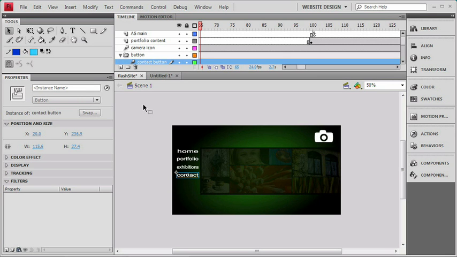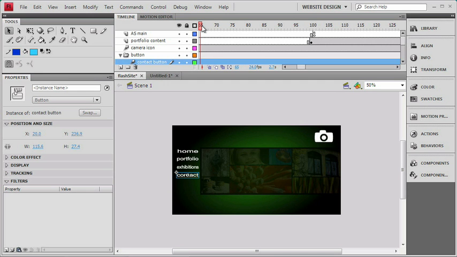We've got our buttons all set up and ready to go, but we still have a little bit more setup work to do. I need to set up sections so that when my user clicks on these buttons, they actually have something to look at. Now, we've got two of them set up. Our home page, that's going to be our photo.